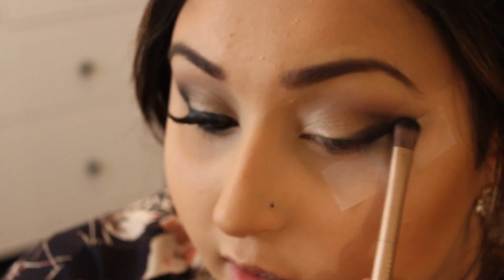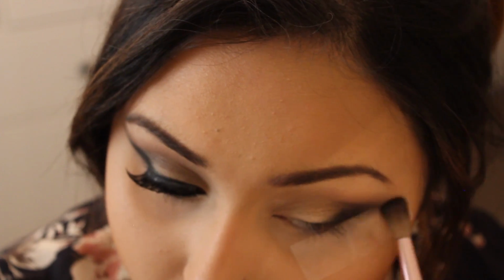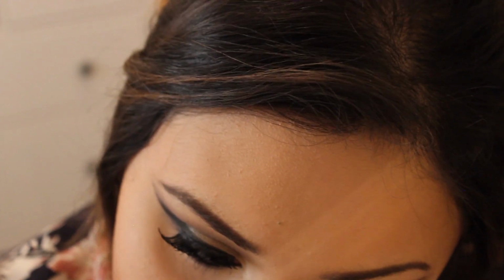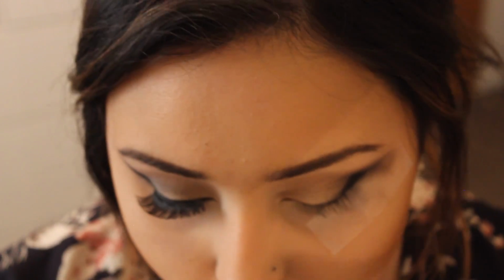From here I'm going to work it just a little bit into the crease, not too much. And this I'm just going to focus literally where the outside of my eyelid is. I'm not going to take it any further than that, just literally the outer lid. And I'm going to really focus that colour there. Okay, and again, blend.